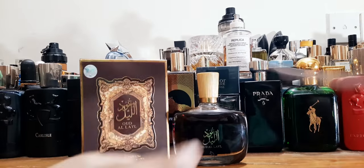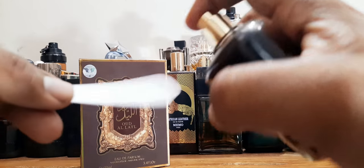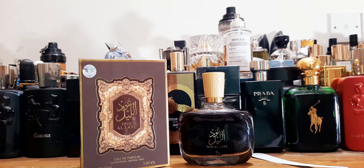So this perfume, let me actually just do a spray. Even though this is strong, I'm a reviewer, so I should show the spray. Okay, good solid spray. How many sprays with this? Go one. Less is more. This one is going to fill up a room. The moment you spray this, you cannot miss it. This is an oud for sure. There is no other player bigger than oud in this, but there are other surrounding players.